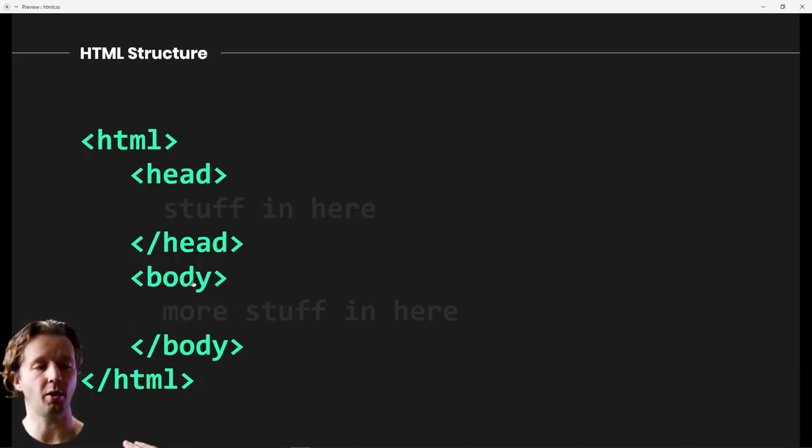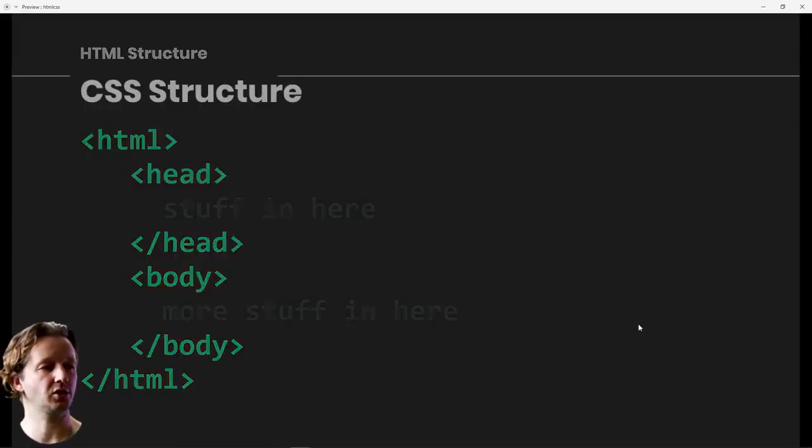So then you have the body element, and inside of the body element, that's where you're going to be working most of the time. Almost all of your HTML elements and those tags are going to be within the body tag. Whatever is within the body tag is what actually shows up in the browser on your desktop computers, and also on your phones and stuff like this.